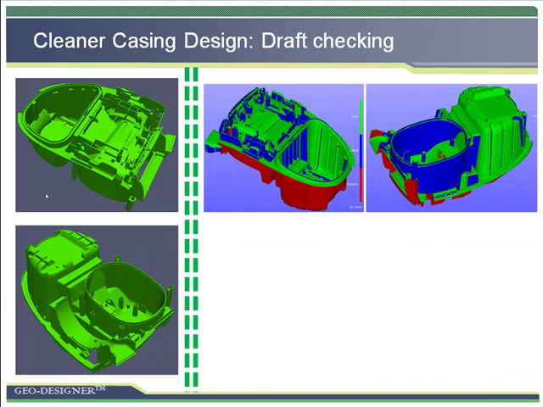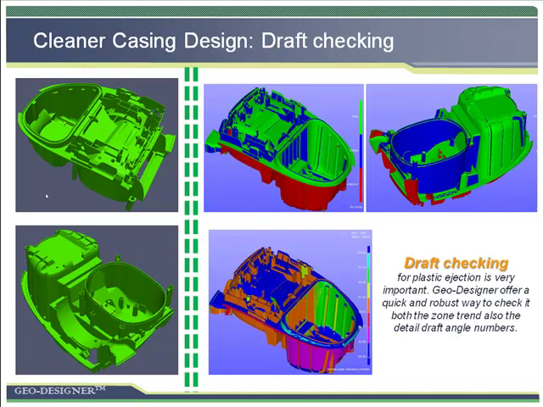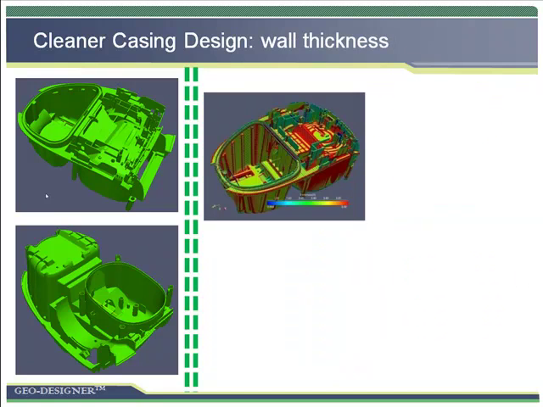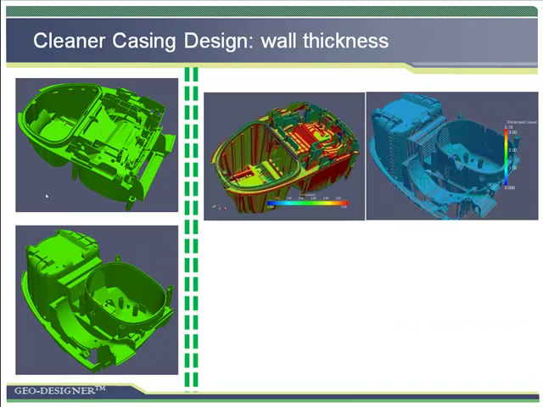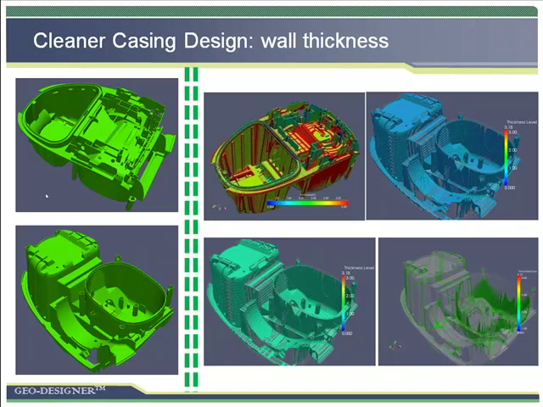This is a cleaner casing made by plastic ejection. Draft checking is very important for such complex geometry, since the CAD system was not easy for that. GeoDesigner with its built-in precision mesh generator can do that easily, and can handle big to huge models, so we can make a very fine model for such checking. Both the draft critical zones — such as safety zone, critical zone, undercut zone — and the detail value of draft angle could be analyzed by GeoDesigner. Also, wall thickness and MDI of the cleaner casing could be studied. Thin thickness is usually for function, but thicker sections should be avoided, as defects will happen after plastic ejection due to slower cooling rate. In this case, the gate or cooling system could be applied in the thicker region to avoid quality problems after manufacturing.